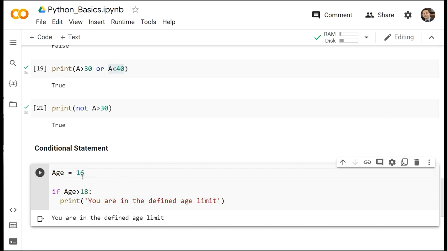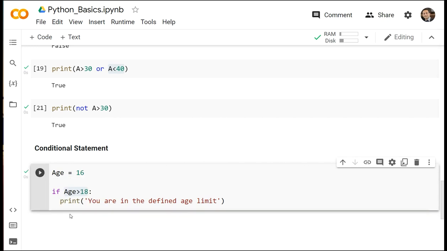If I change this to 16 and run this, it is not satisfying the condition because age is not more than 18. So if I run this, you can see that it will print nothing. And the reason that it will print nothing is, again, because it is not satisfying the condition in front of the if. So what should we do?